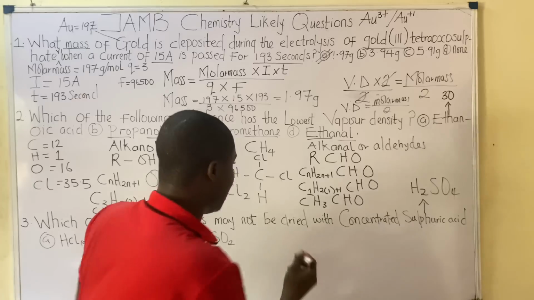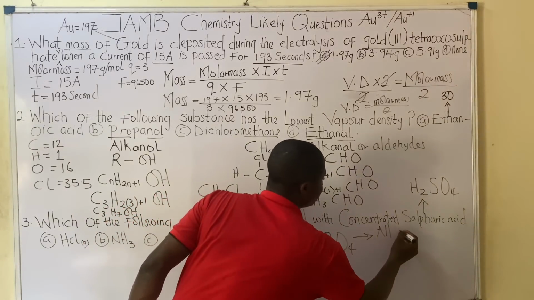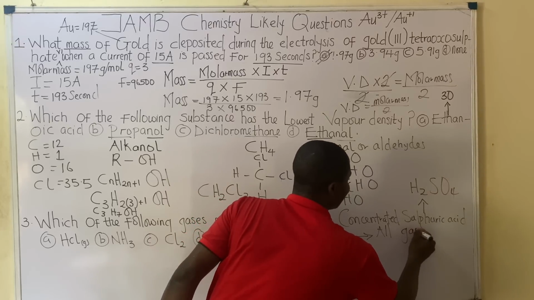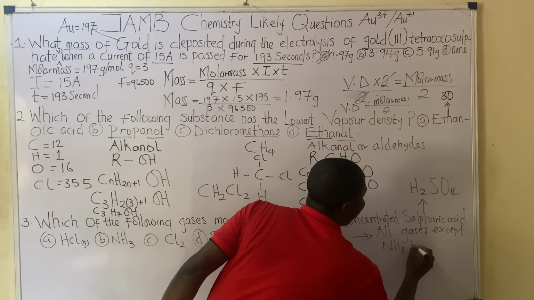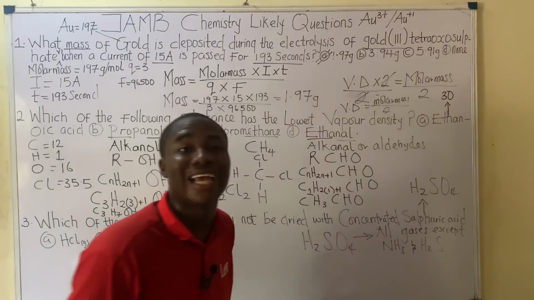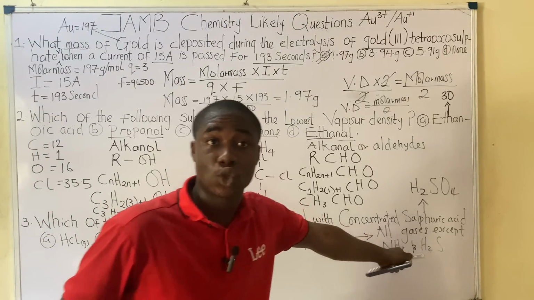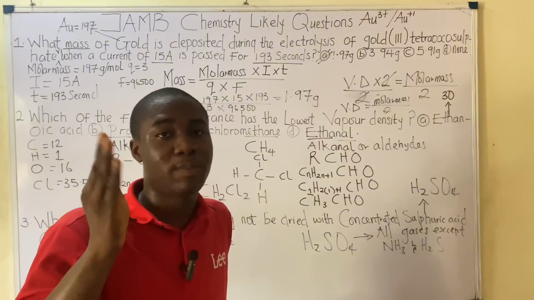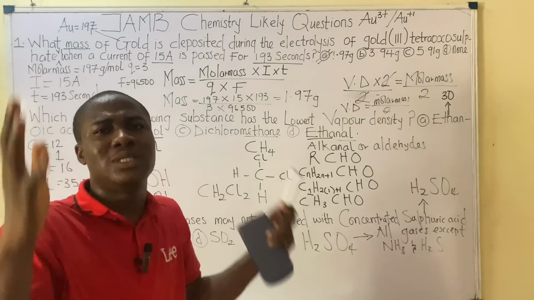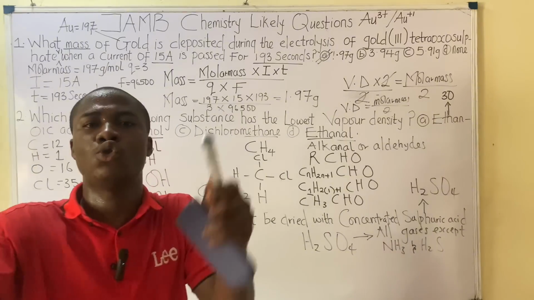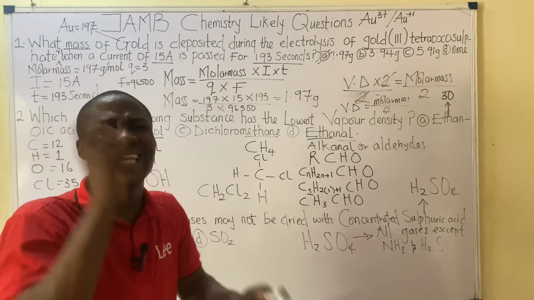You have to just note this. It must be noted here that H2SO4 as a compound dries all gases, except, take note, ammonia and H2S, called hydrogen sulfide, which turns lead ethanoate paper black. That's one of the tests of this compound, H2S. It turns lead ethanoate paper black. Please note all of these things I'm saying. They are very important. Now, the point here is that H2SO4 is a drying agent or a dehydrating agent, also used as an electrolyte in the lead acid accumulator, and it dries all gases except these two.